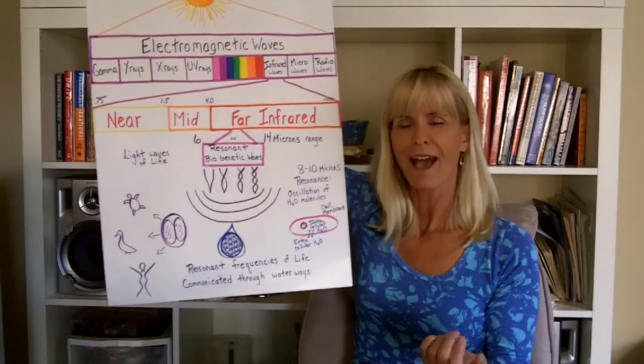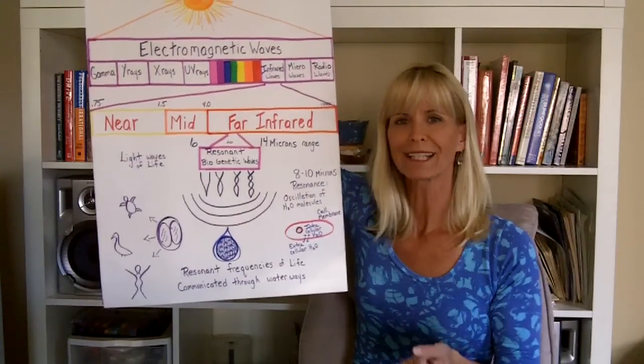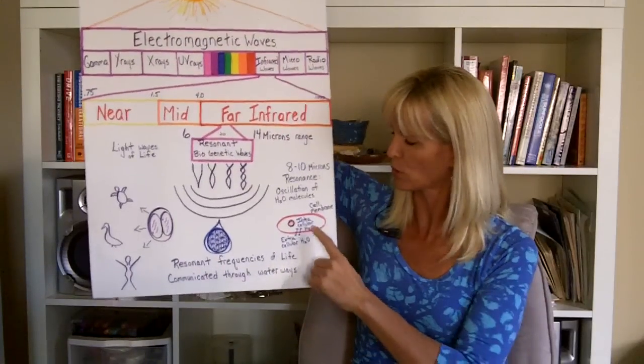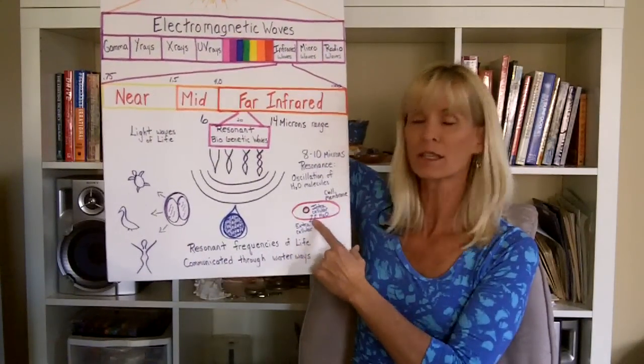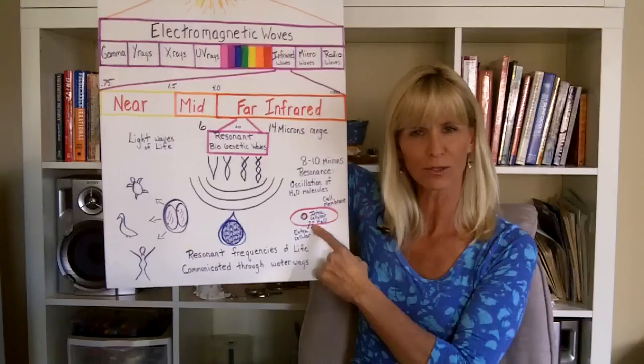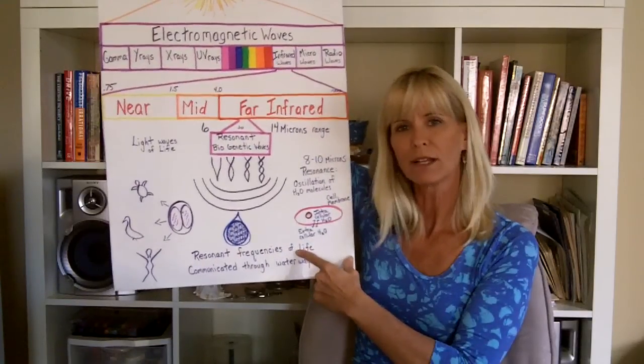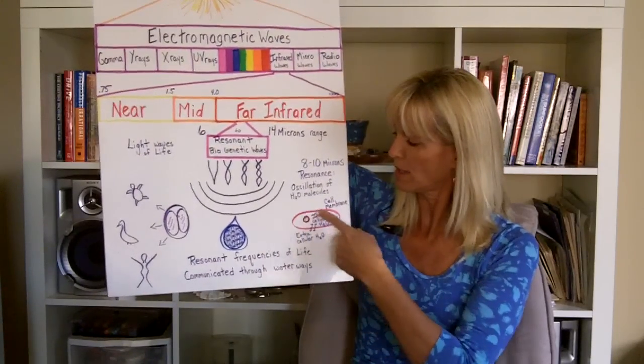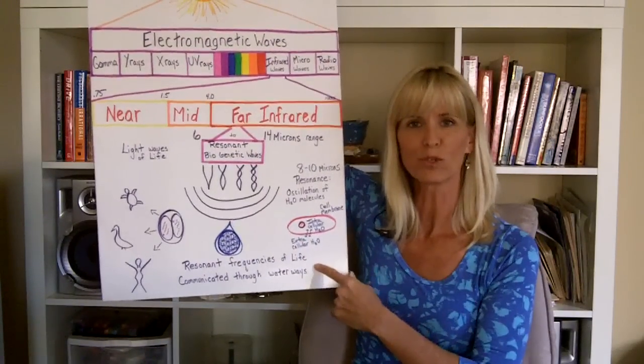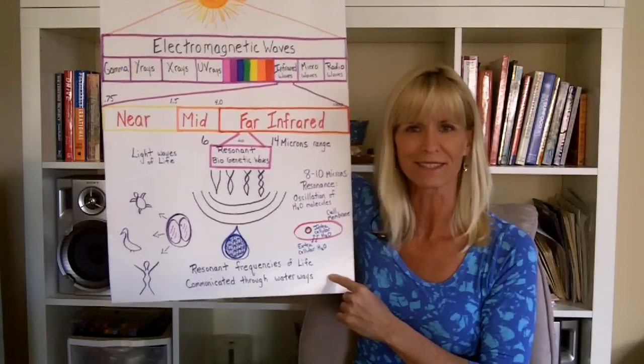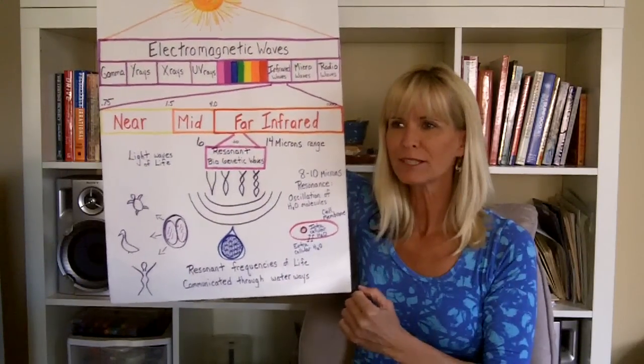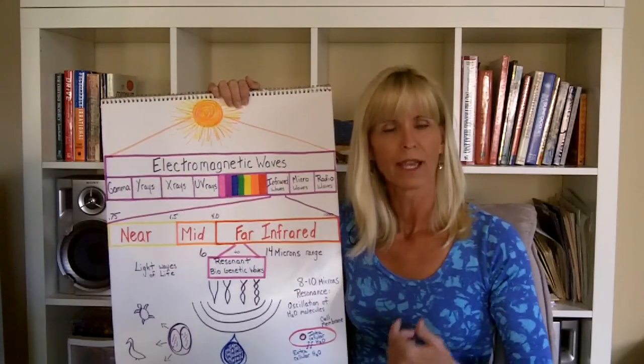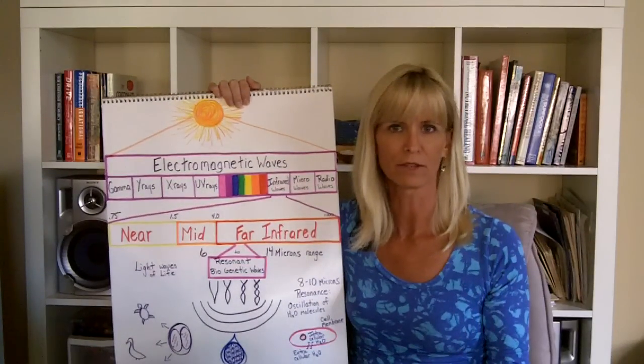When that activation of water occurs inside the human cells, there's water on the inside of the cell called intracellular water, and on the outside it's called extracellular water. There is this process of oscillation which is actually what metabolism is. Metabolism is how we receive nutrients and how we remove waste out of our cellular tissue.